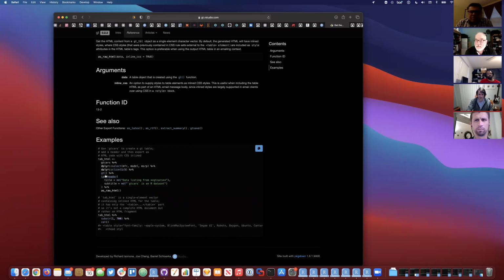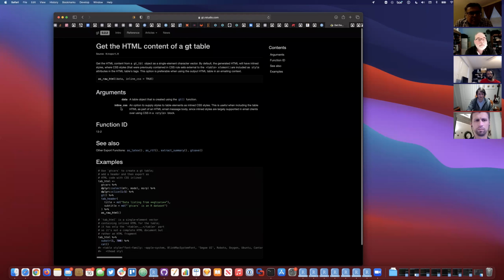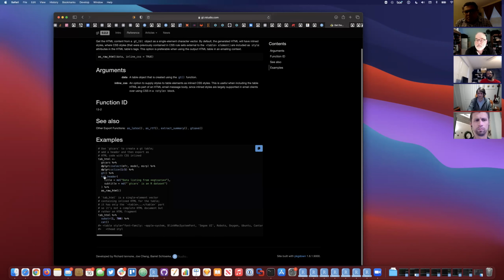And just a note that this function is getting better soon. It'll have better export of both the CSS and all the table stuff inside one div, so it's more self-contained. And you can go really, really far. You can either use regex to replace certain style attributes in the div that's given to you, or you can use things like xml2, or you can use htmltools and override them. There's a lot of stuff you can do, but basically you have to do it yourself, essentially, to arrange that stuff. Cool, thanks.